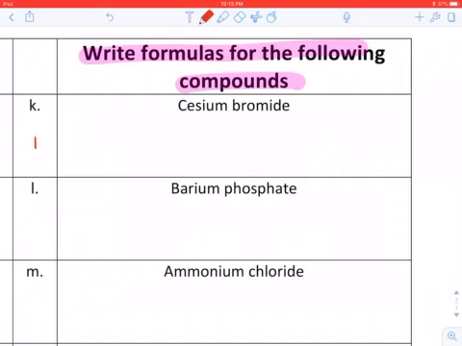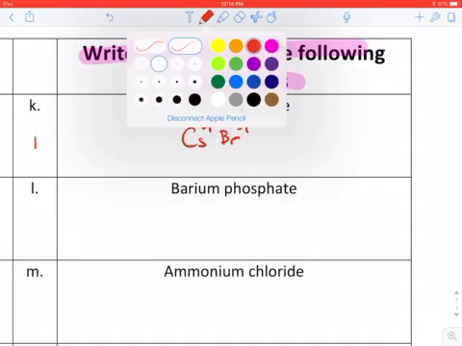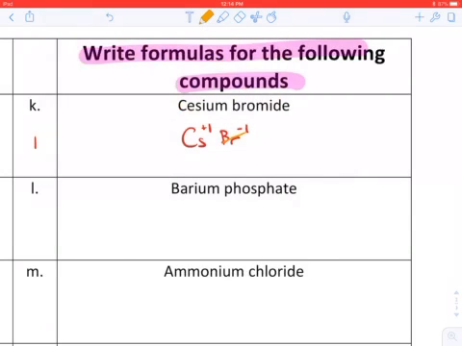We've got cesium. We're going to change that to its chemical formula, which is Cs. We've got bromide, which comes from the element bromine, right? It just means it's in a compound with the -IDE on it. And we write our charges on there. Cesium is +1 because it's in group 1. We've got bromine with -1 because it's in group 17, and that's what should be written above group 17. Our next step then is to crisscross and reduce if possible.